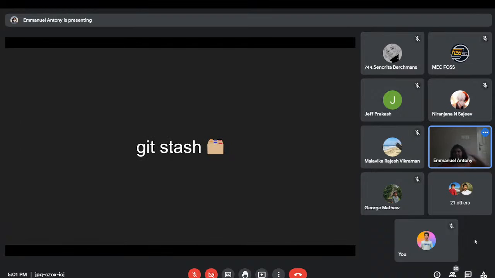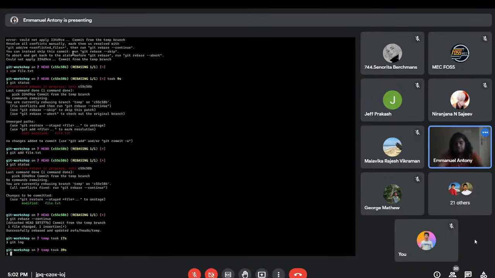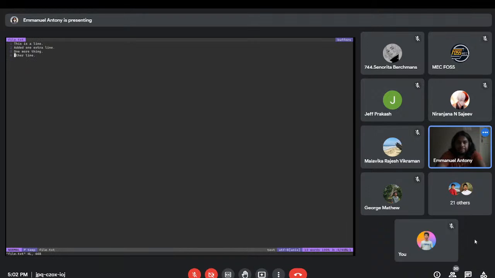Now let's come to stash. Okay. So now this is a pretty cool feature of Git, and you use it in a lot of places and stuff. Thing is that just imagine you are working on a file, right? You're just working on a file, and then you're just working on something.